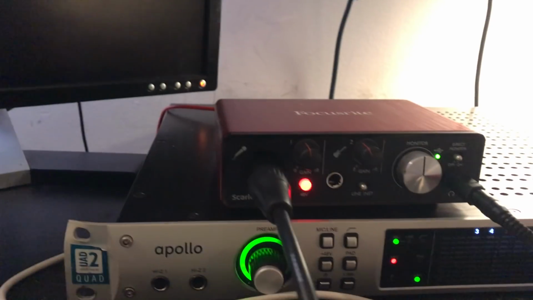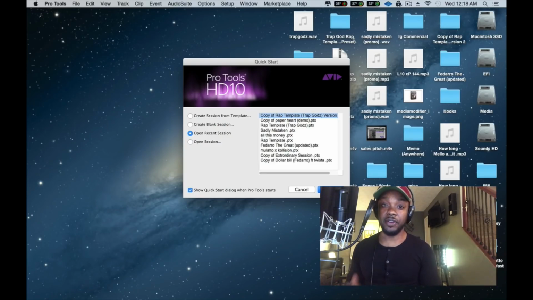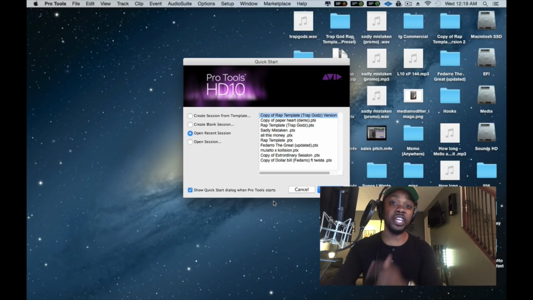Let's open up Pro Tools. We're going to run Pro Tools for the very first time. Now, I'm one of those people that just refuses to upgrade. I'm still running Pro Tools 10, but if you get Pro Tools, most likely you're running Pro Tools First, which is a free version of Pro Tools you can get from the site. I'm going to actually put a link in the description.